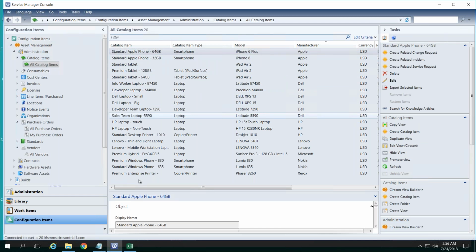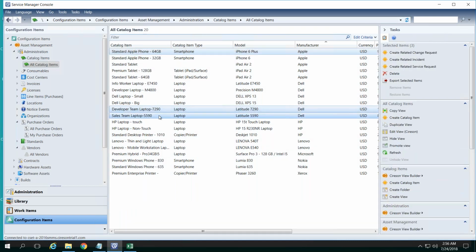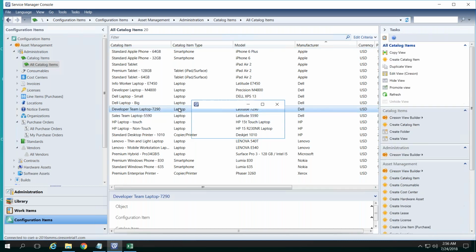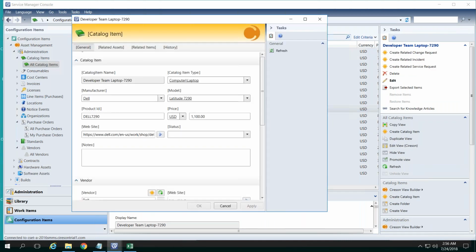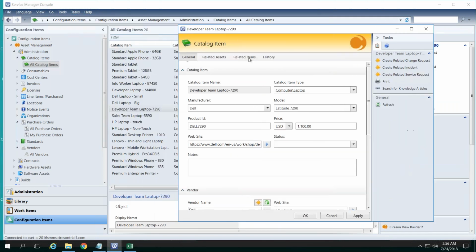Now, again, this is really nice when you're setting up the system or you're doing bulk imports, bulk changes. If you only have 1 or 2 items, you can manually create them. But as you can see, I have these catalog items imported into the system here. So again, very nice, very easy to do.